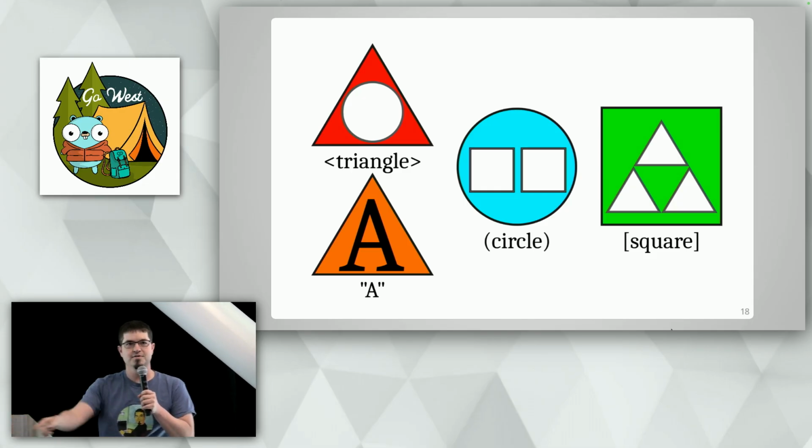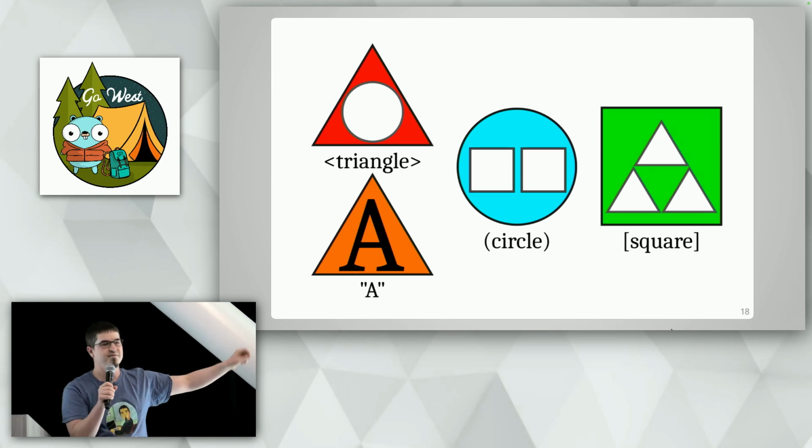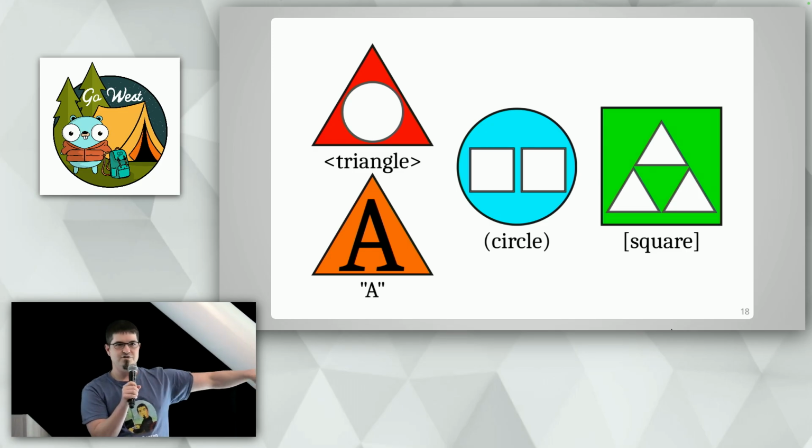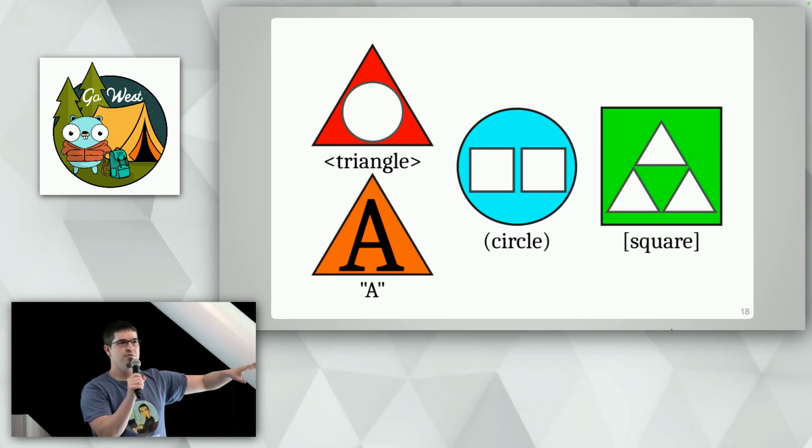I've got more toys. So we've got a triangle. A triangle can contain 0 to 1 circle inside of it. We've got a subtype of triangle. I made it extra complicated. I could have used a different shape, but I wanted to do a subtype for analogous reasons to the Go types.